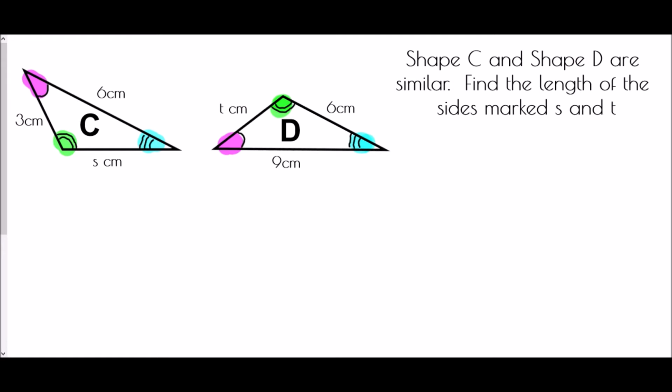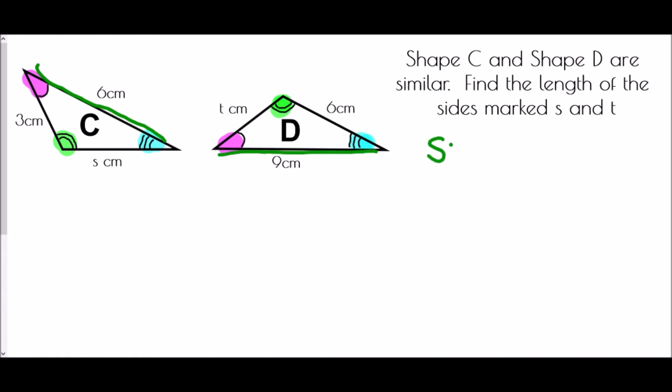And so here you'll notice that the shapes are in completely different orientations, but the corresponding sides still need to be matched up. And the way to do that is to check what is between different colours. So between pink and blue is a length of 6. In between pink and blue on the other one is 9. And so what that means is that is a pair of corresponding sides.